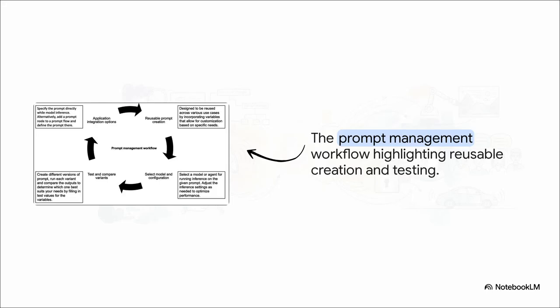Now, Amazon Bedrock provides some fantastic tools tailored specifically for this lifecycle workflow. A major key to making prompts reusable across massive enterprise use cases is incorporating variables, which you'll often see formatted with double curly braces as placeholders. Because of this, the prompt is never just hard-coded. It dynamically pulls in the user's live context right at runtime, tests and compares different variants, and seamlessly integrates the winning version back into the core application. This effectively shifts prompt engineering from a tedious manual task into a highly automated, scalable system.